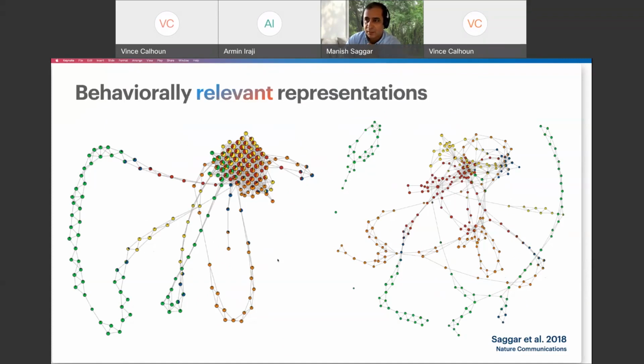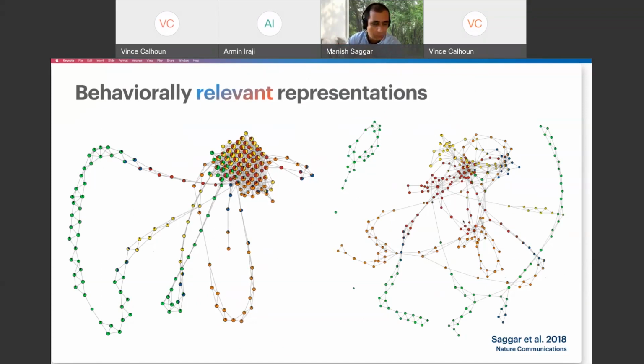And because we did it at single subject level, these manifolds, these graphs, every state, every configuration is defined for a single person. There is no group state defined here. Then we could look at these individual manifolds and see whether they are behaviorally useful. And in this case, I show you two charts.